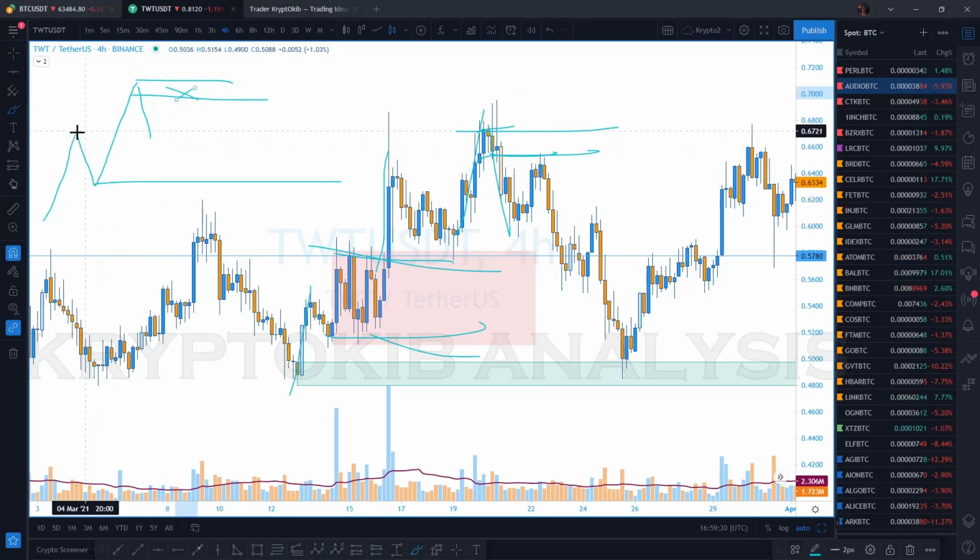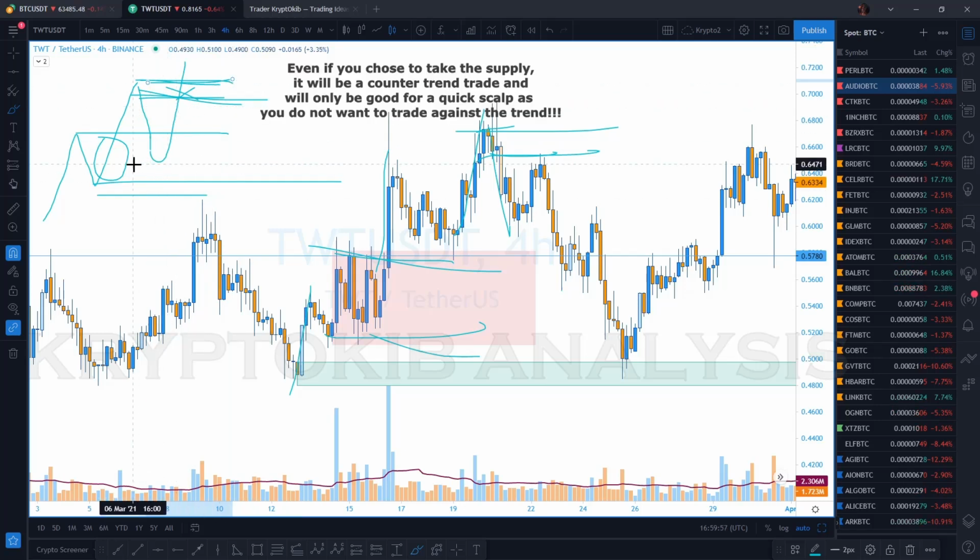I am looking for demands. Once it goes below this resistance-turned-support area, the moment it comes below it, I'm looking for demand. Any points on this level, and now we have my stop below the invalidation. Then what will I expect? I will expect to get filled and then rally to the upside. That means I'm expecting this supply zone to break. That means it is a supply zone, yes, but I'm not taking it. Why? Because my market structure is not telling me to take it.